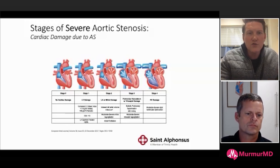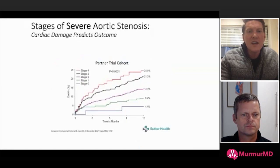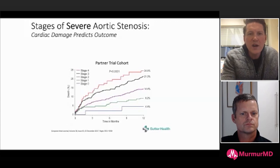There's in fact lots of clinical trials ongoing to look at the benefits of early intervention for aortic stenosis. And when you look at the PARTNER data, it's clear that patients with stage 0 aortic stenosis have much better outcomes. And so by referring the patient early to the structural heart program, you're really saving them from having an untoward outcome and improving their longevity and reducing their mortality. So this is a really successful strategy that I found for bolstering your structural heart volume and getting patients in early. So, Rainey, what do you think about this?